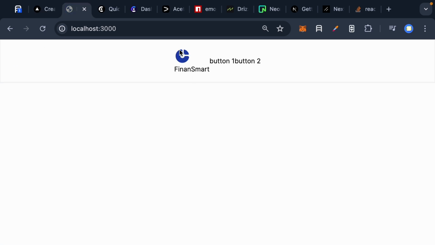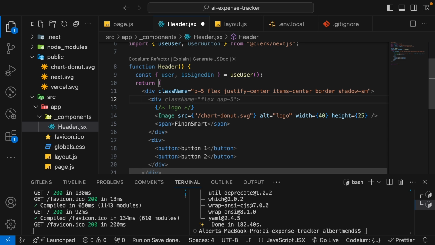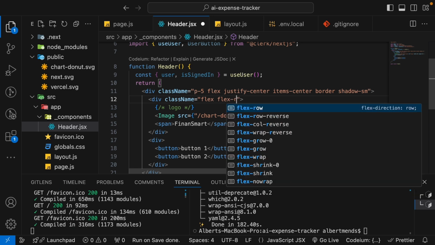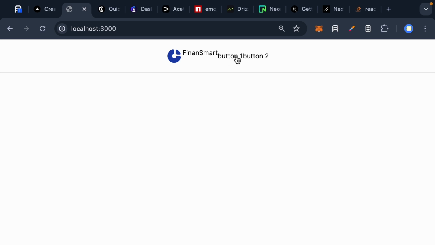We have to make sure the logo aligns with the text on the horizontal level. To do that, we add this class name. We are going to add a flex, and the flex is going to have a direction of row because we want the items to align in a row form.